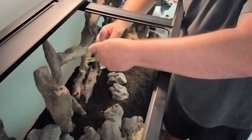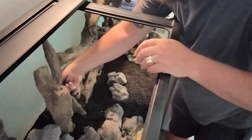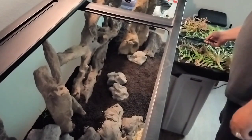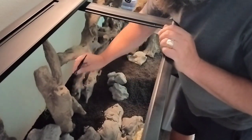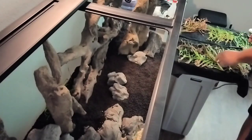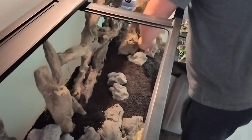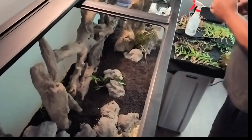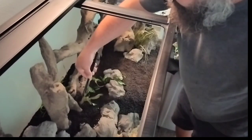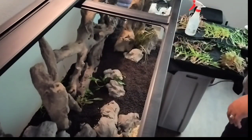And planting this, I'm keeping in mind what the plant is going to look like when it grows out. So each plant has its place, really. I started with the Crypt Balansae. It's going to be a tall grass-like plant in the background. And I made sure the mid-ground plants weren't going to be giant plants. Any tall stem plants stay towards the back. And anything in the front is going to be the Pygmy chain sword and carpeting plants, some smaller crypts.